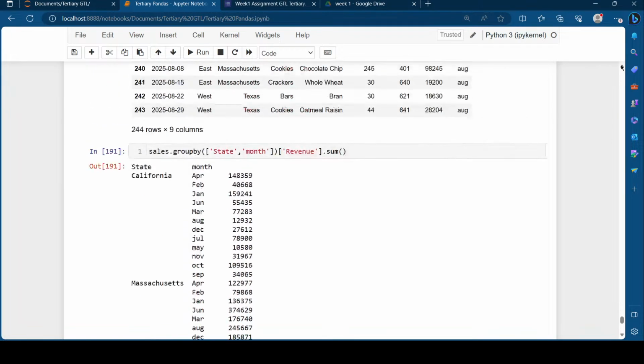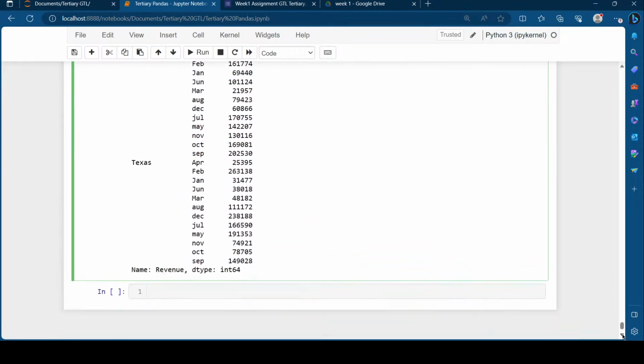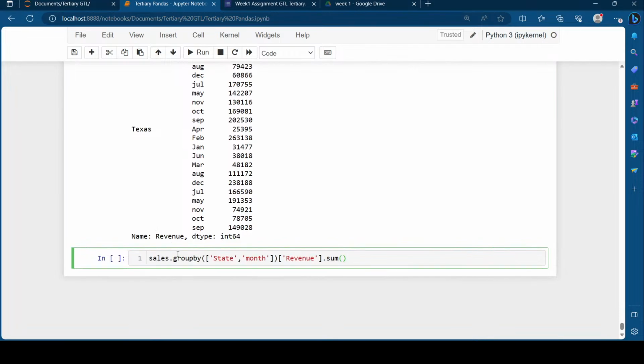So you see how this has been made. The output is not looking good. You have to be scrolling. So to solve this, I think we have to unstack a column. So we can unstack one column. Unstack should help us. And which column do we want to unstack? The month.